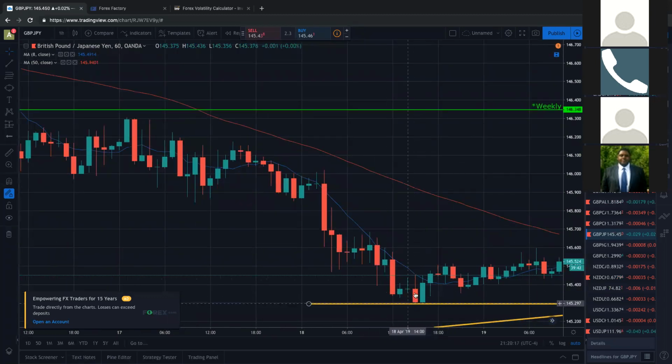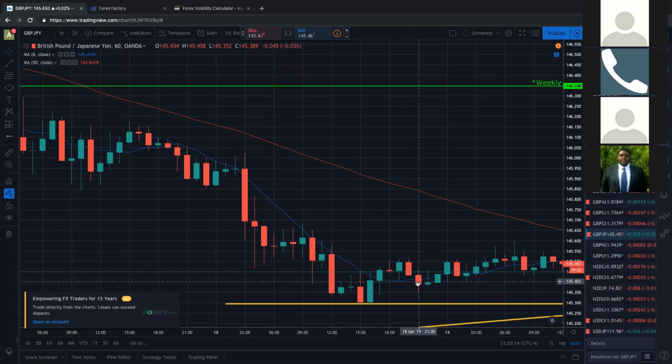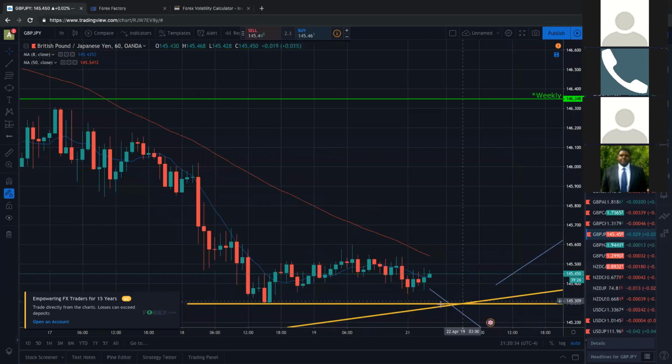A bullish engulfing, where it's a small red followed by a large green, or even a morning star, where it's a large red candle followed by a doji, followed by a large green candle, letting us know that the trend is in an upward direction, right in this area. And if it happens here, there's a confluence.